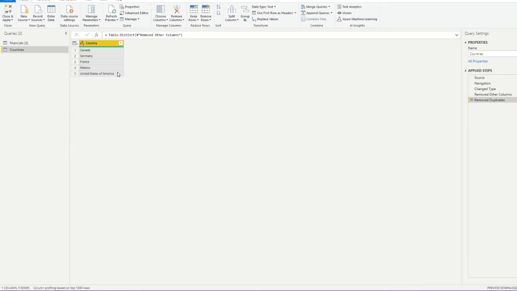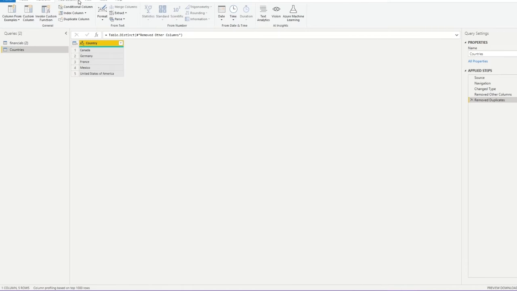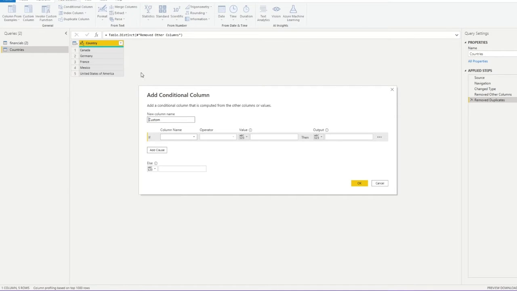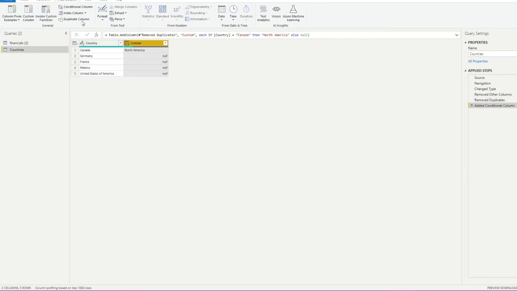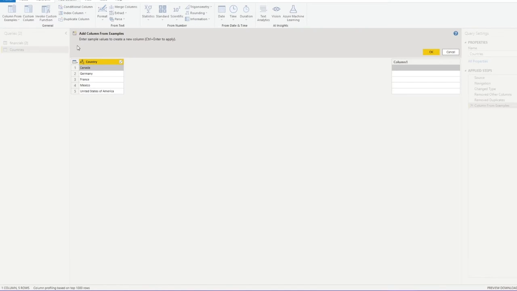But that's not all we want. We want to know from what region they are. So we're going to add a column and make a conditional column. So here you could be adding, like, for the column, if it's equal to Canada, the output is going to be North America. Okay, but here I want to do something else, and I'm going to do a column from example, which is a little more convenient.